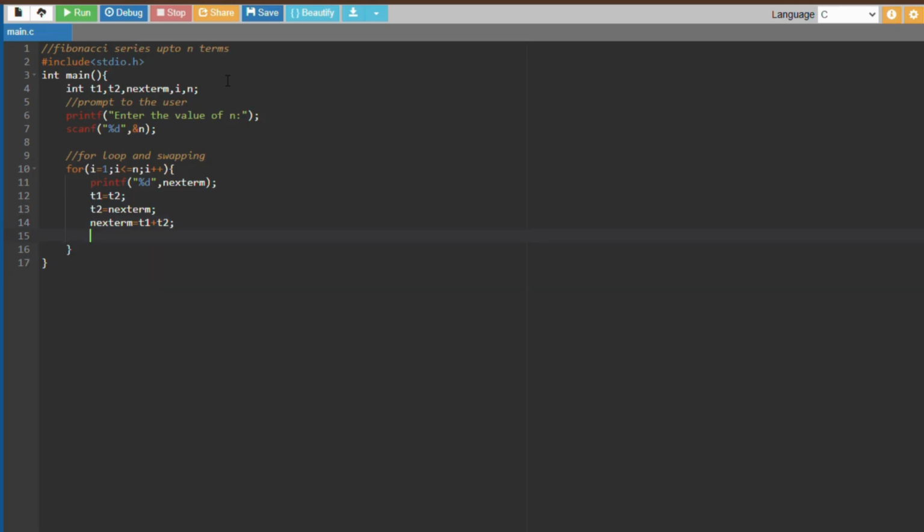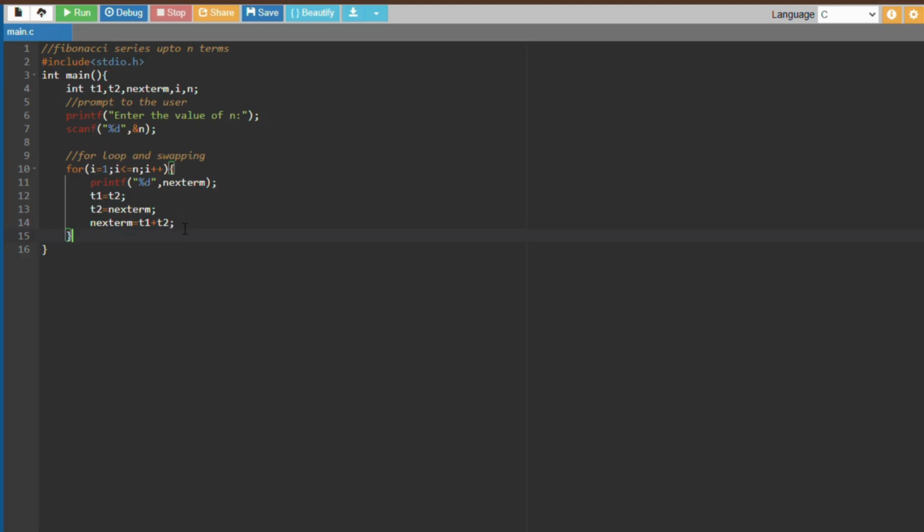So let me explain briefly. Actually, what I'm doing is assigning t2 to t1 and the next term value to t2, which means I'm assigning the n minus 1 value to n minus 2, and the next term value to n minus 1, so that by this we can calculate the Fibonacci series up to 5.